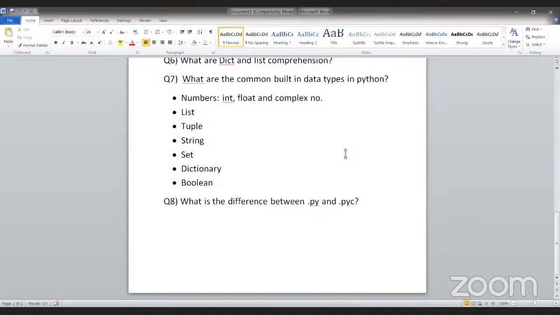Okay, so basically we must first know what a .pyc file is. So when we run a program in Python, what happens? When we run code in Python, it has a Python virtual machine which converts the instructions into a bytecode format, which is easily readable by Python. So this is that format, PYC, the bytecode format.